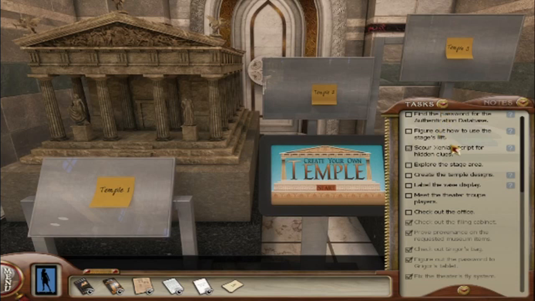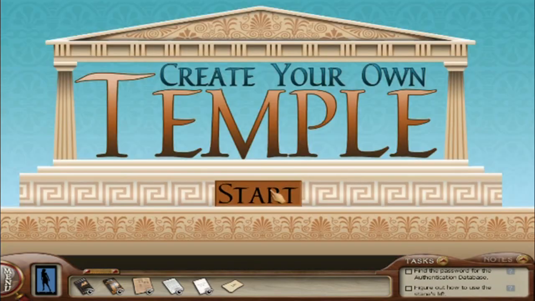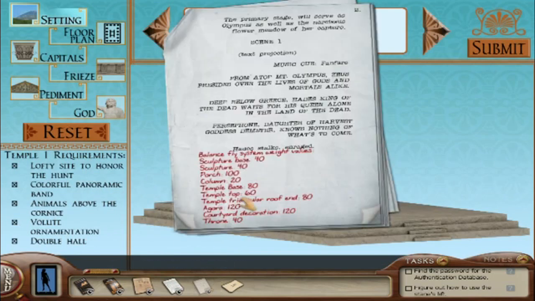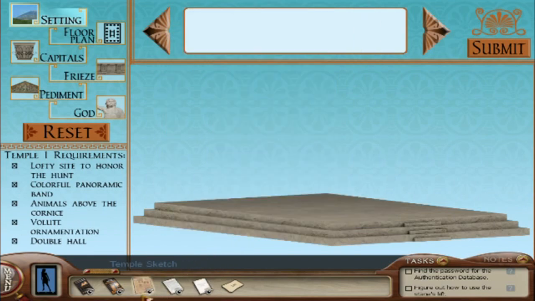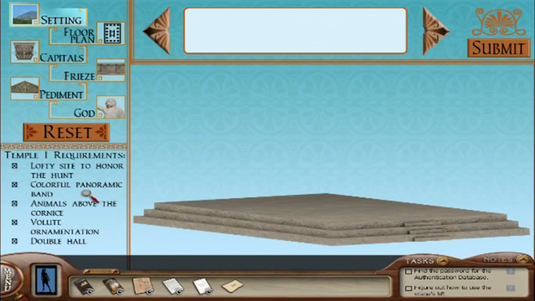Wait, there's a stage lift? Oh, boy. Create your own temple. Okay, we did learn a couple things. Okay, still on that page. Alright. So, the hunt.